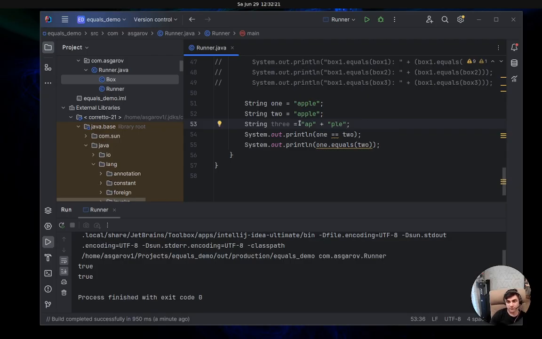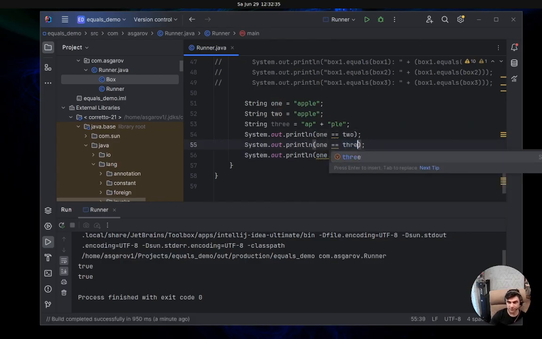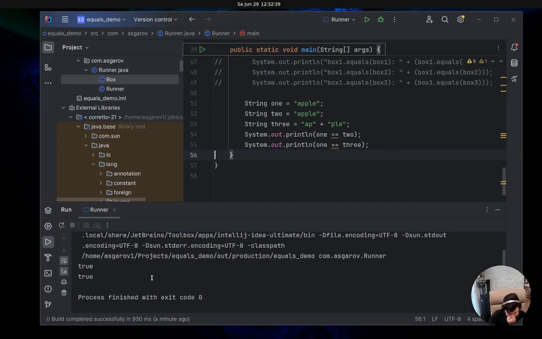This results in the same thing, but Java might or might not, depending on the calculation. I think for a super easy calculation it might actually work, but for a bit more complicated calculation, 1 will not equal 3. Let's see if this calculation is simple enough. So this calculation is simple enough.